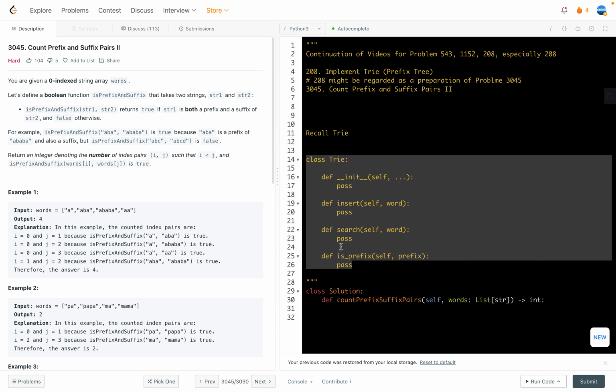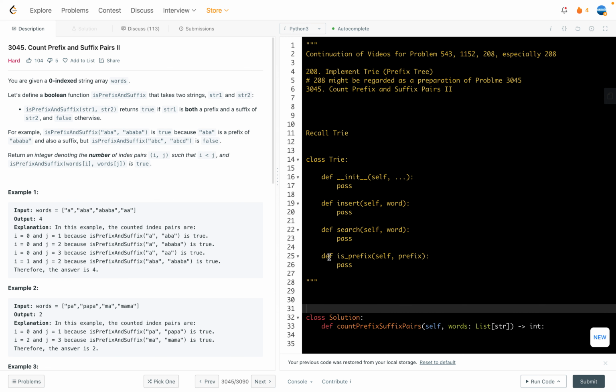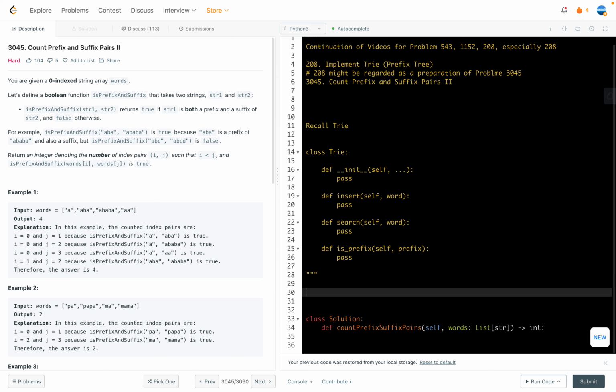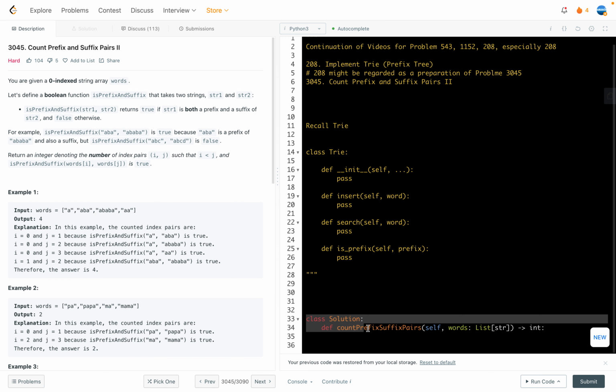Here we actually don't need to do search word or search prefix. We just need to implement the insert method, right? With that said, our plan will be the following. First, we want to build the data structure that is suitable to the current problem, and then we just apply the functionalities we get after implementing the trie data structure. That will actually be very easy. As for the main code, it will be 1 line or 2, within this solution class.